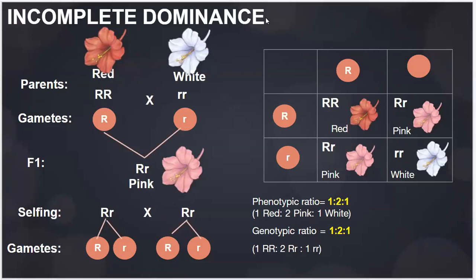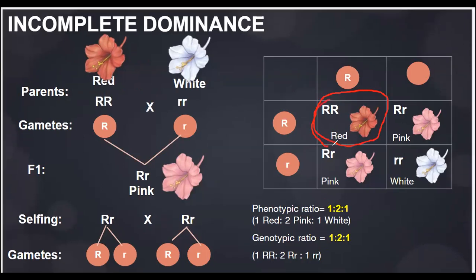Okay. In F2 generation, you get the parental combination also. The parental combinations are also seen, and hybrid conditions are also seen. So pink will also be there. If two capital R, definitely red color. If two small r, definitely what is the color of the flower going to be? White. And if hybrid condition, they will be neither red nor white. Obviously, white is a recessive character, but capital R in presence of the recessive allele is not able to express itself completely. That is why the name incomplete dominance.